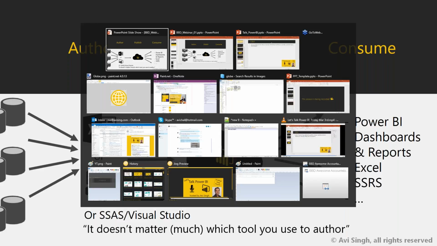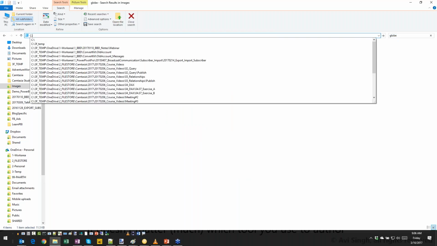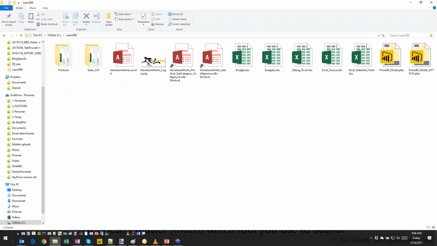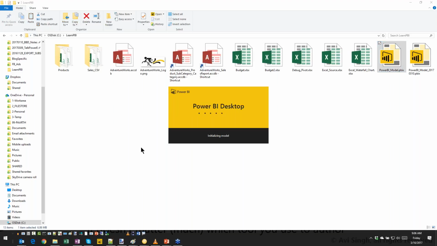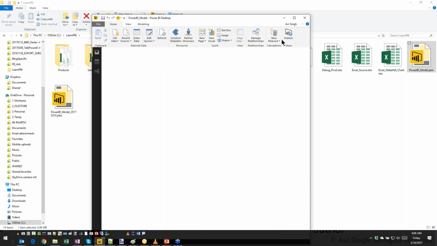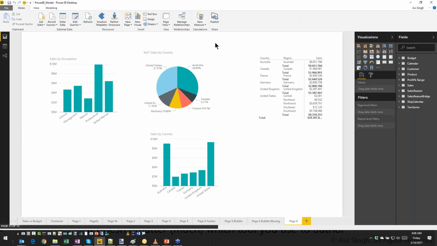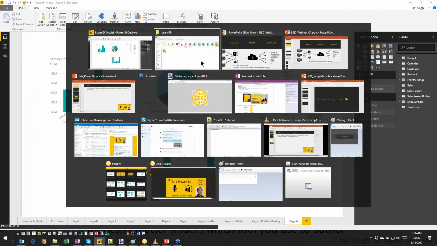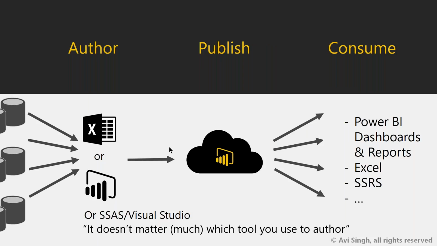So let's see if I have Power BI Desktop open. Let me just do this. So publish is the main step, and that's why you would notice that in the Power BI Desktop, that button is bang in the middle whenever it comes up. Oh, there we go. Right, so publish is right there because that's what they expect you to do. They don't expect you to really share a Power BI file or Excel file.